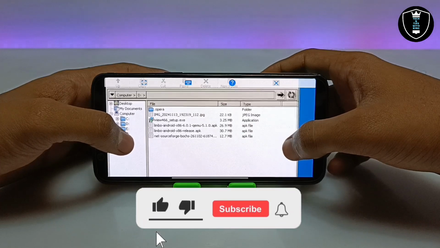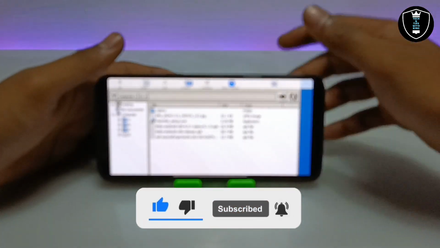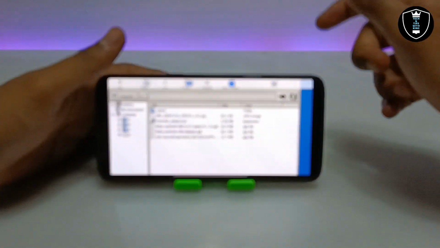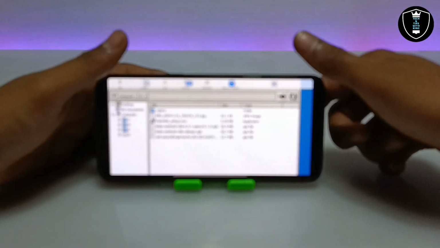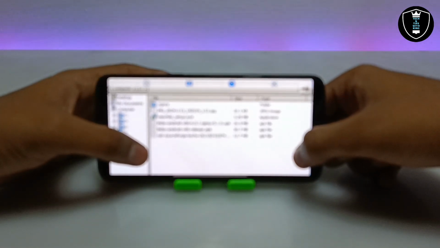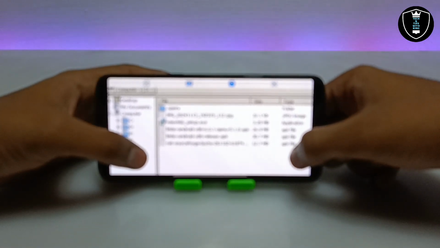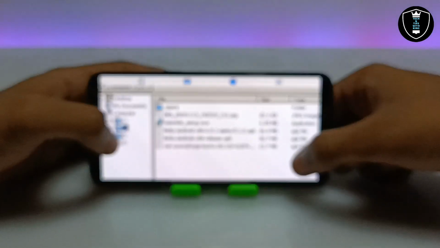So this is the file manager. Make sure, and I forgot to mention it earlier, if you download any setup file, keep it in the download folder of your Android internal storage, because the Exagear Windows Emulator application will access files on the D drive only from the download folder of your Android internal storage. So make sure you keep the file in the download folder.